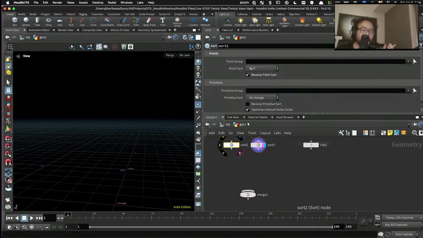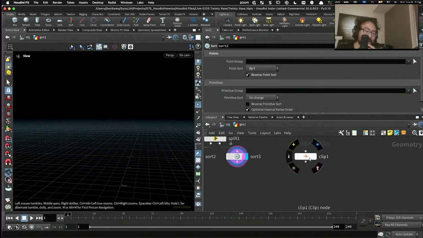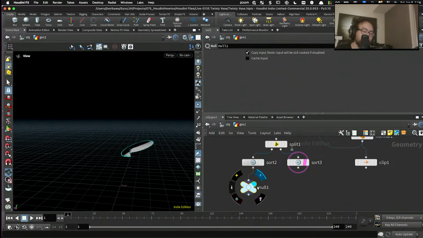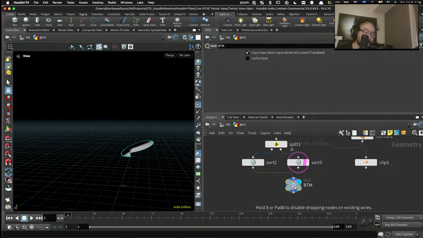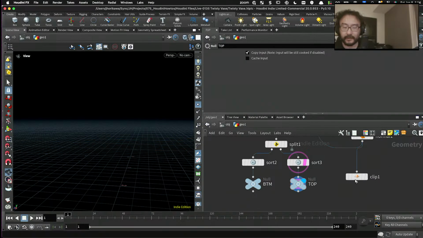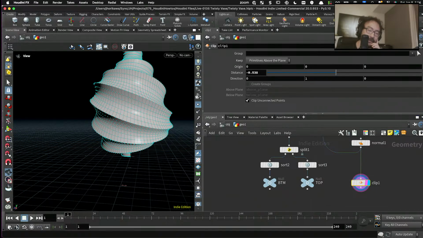And I can get the first point of this sort and the first point of this sort to be used as a value for the clip position. Let's name it bottom. Top, and then refer to both point positions in this clip.